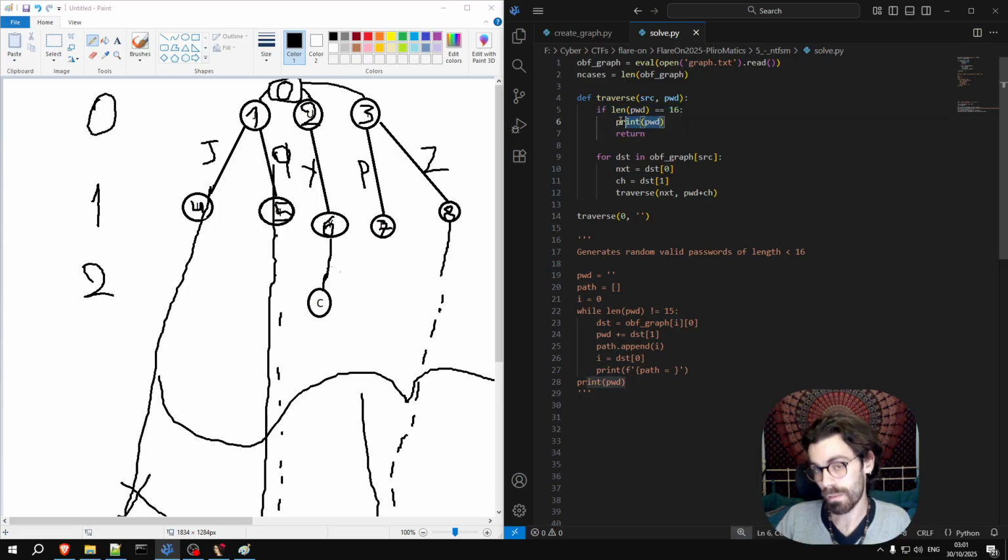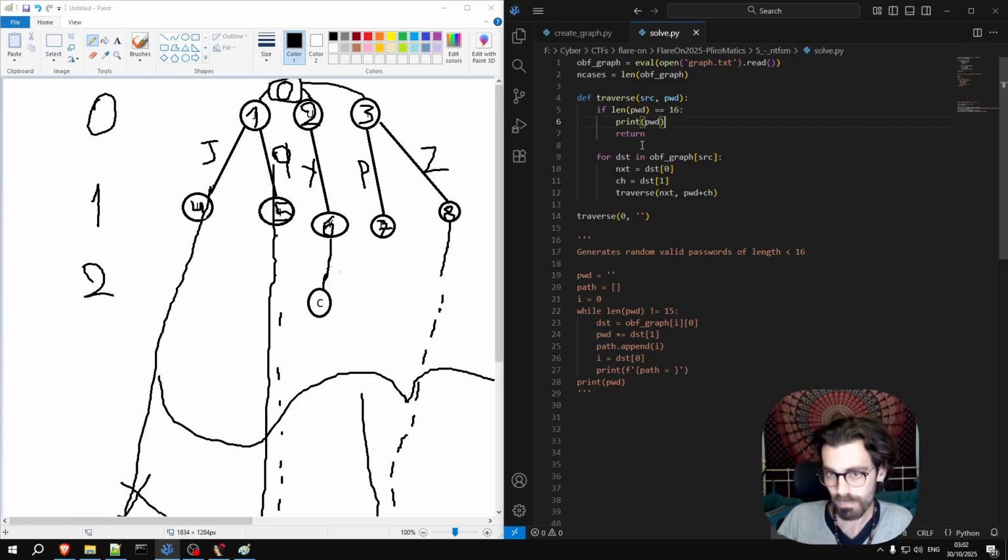The condition that determines whether we found a valid path is that the length of the password must be 16. This is our target, our goal after traversing this graph: to have a password of length 16.